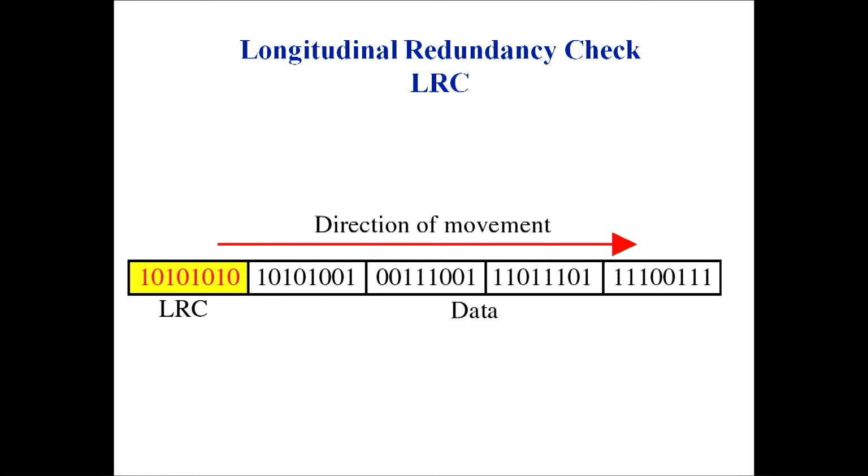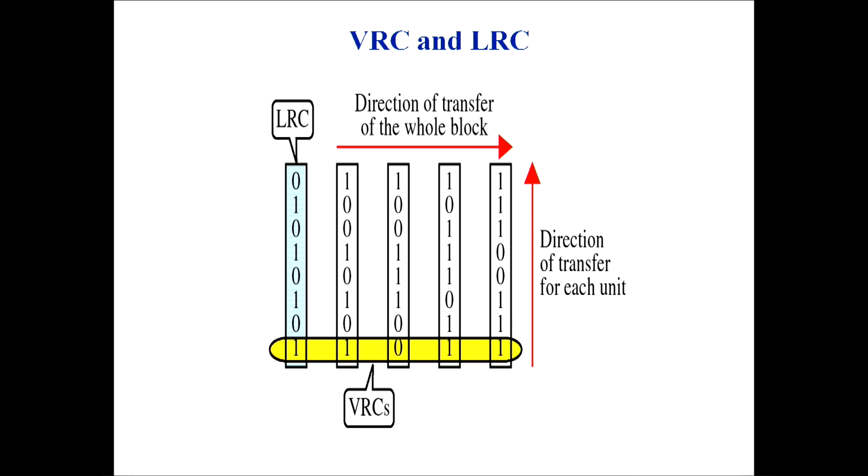In the 4 frames, first we are going to see the MSB. The MSB in the first frame is 1, in the second frame is 0, in the third frame is 1, and in the fourth frame is 1. While counting, that means there are 3 ones. Adding 1 means the count will become 4, so the MSB in LRC will be 1. Likewise, for each bit in each frame we will calculate the parity bit. This is called the longitudinal redundancy check.